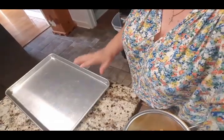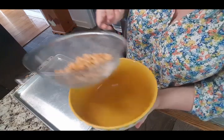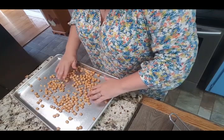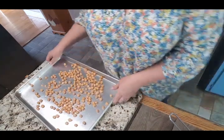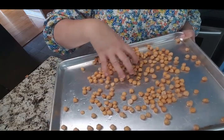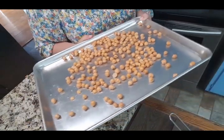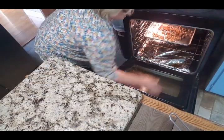I've got my sheet pan here and my drained and rinsed garbanzo beans. I'm just gonna put them out on the cookie sheet — I didn't dry them off with a paper towel. I have my oven set at 375°F. We're gonna stick them in for 30 minutes to dry up the water and pre-roast them, and every 10 minutes I'm gonna come in and toss them around. I'll see you guys in 30 minutes.